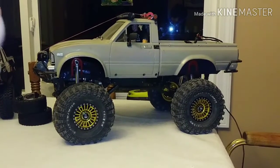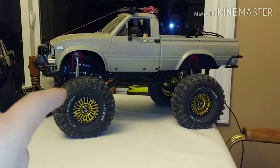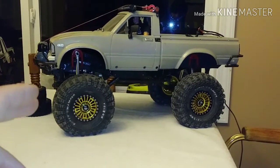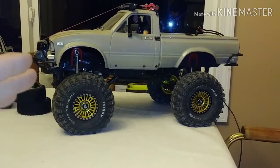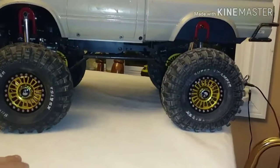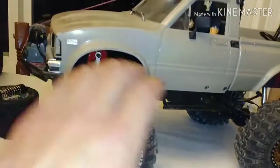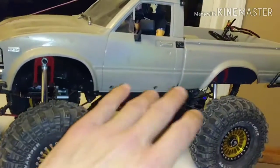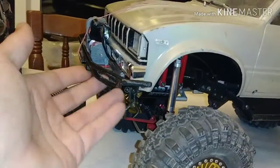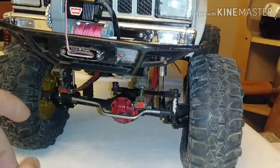The truck's built to the hilt. Monster TF2 sitting way up in the air, rolling on some Proline 2.2 Super Swamper TSL SX tires, and sitting on some Boom Racing 2.2 aluminum wheels. Truck has several suspension lifts on it, RC four-wheel drive steel drive shafts, a lot of steel parts on this truck, bumpers, rock sliders, the whole nine yards, a lot of suspension lifts on this truck, Warren 8274 winch on the front, steel bumper on the front.